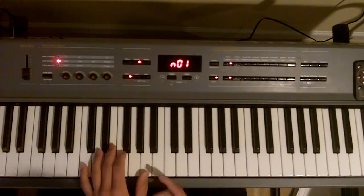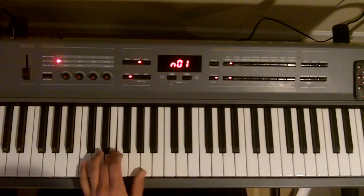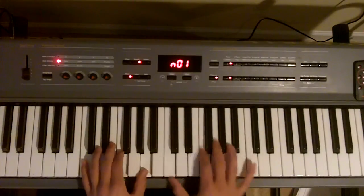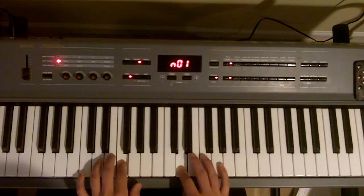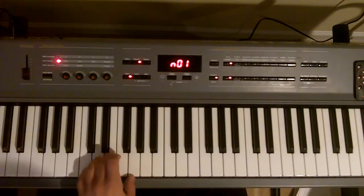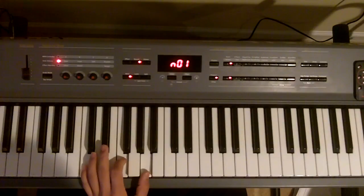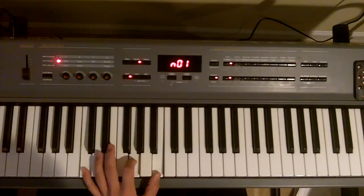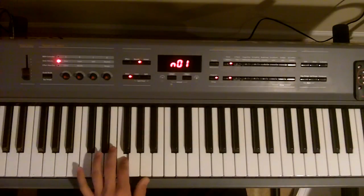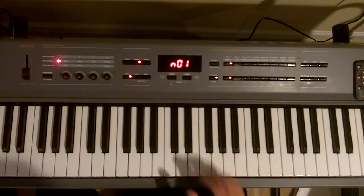So what I do there when I come down from that, I go back to the C, F, A, and then just hit an E, F, E, excuse me. Yeah, and then E, F, and then it ends on a C. So, left hand pattern here. C chord, C, E, G, C, F, A, C, G, B, C, F, A, E, F, C. Okay? So keep practicing that, and then in the right hand.